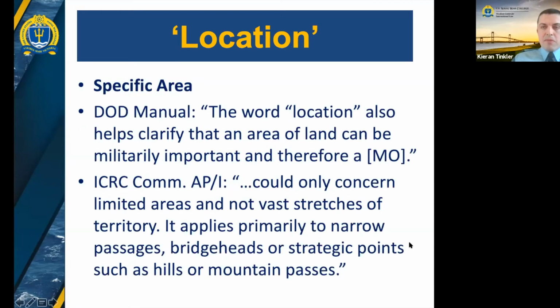We talked about whether an object can be a military objective by location. The second question is, can a specific area be denied? So that's definitely the case. Multiple states, including my own, when it signed up to AP1, said that an area of land can be a military objective, and therefore, if states were to use mines, for example, to deny an area of land, or to use harassing fire to deny soldiers on the ground access to a bridge, if they weren't able to deny the bridge itself, there are examples of an area that can be a military objective by location.